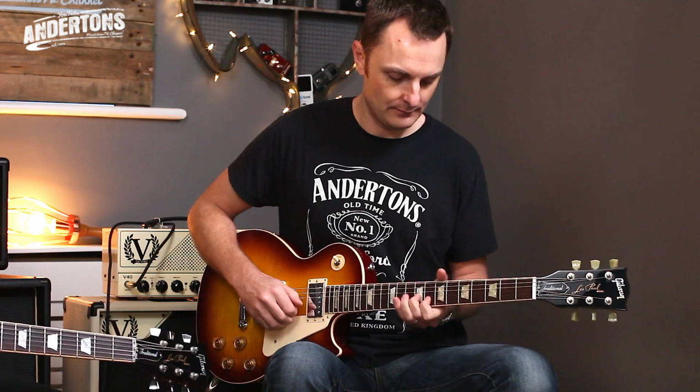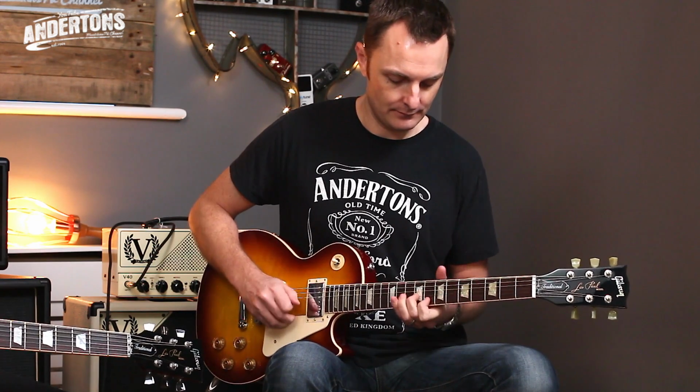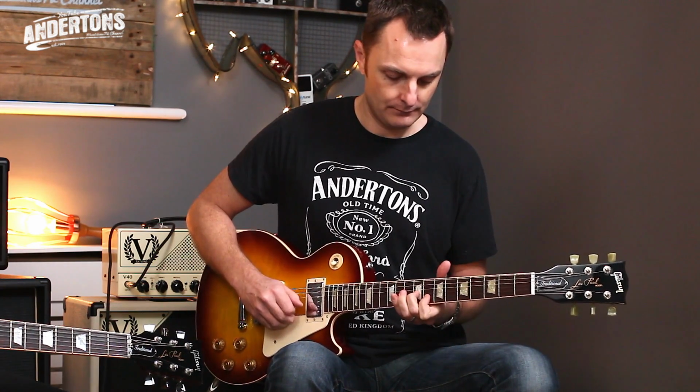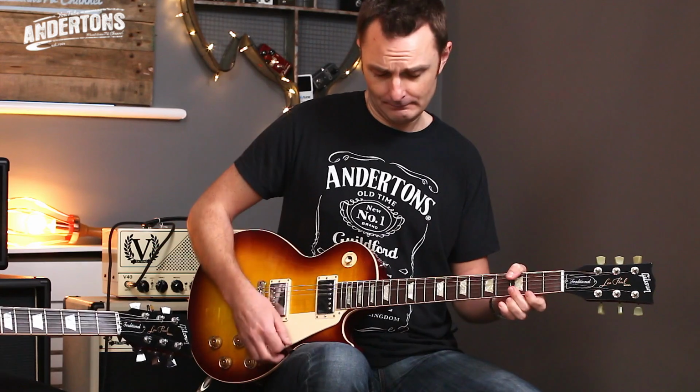So it just sounds basically like a traditional Les Paul. Both pickups together. And then the bridge pickup. With my trusty Plimsoul pedal. Really, not a lot to dislike about that if you're a fan of Les Paul sounds.